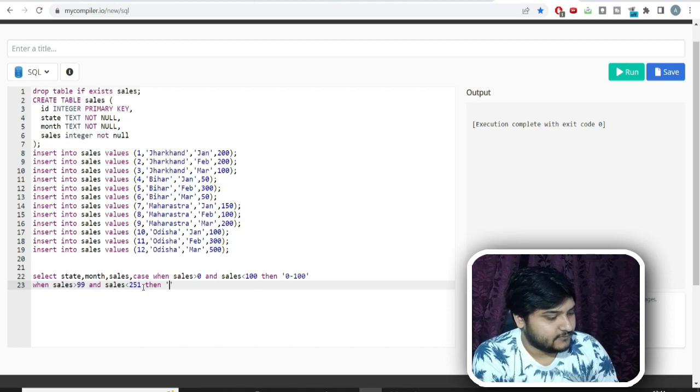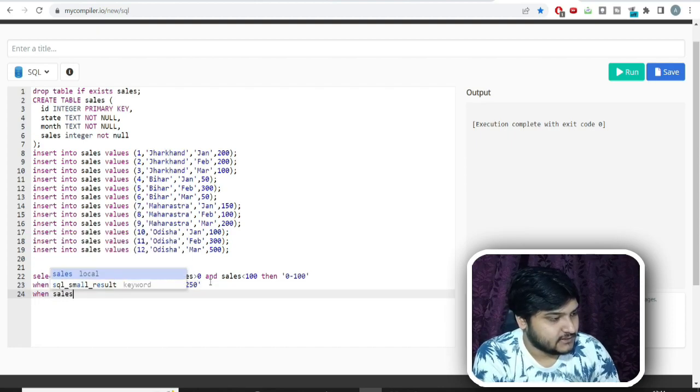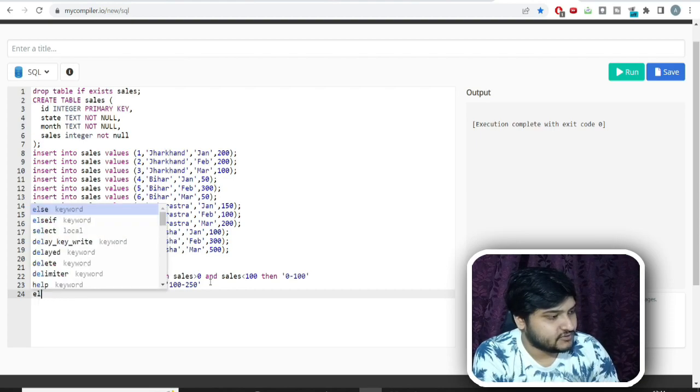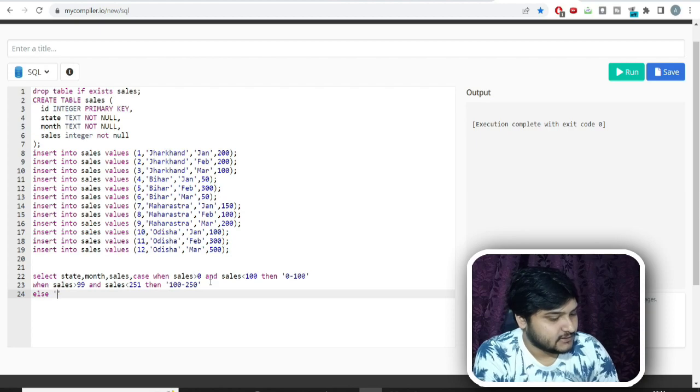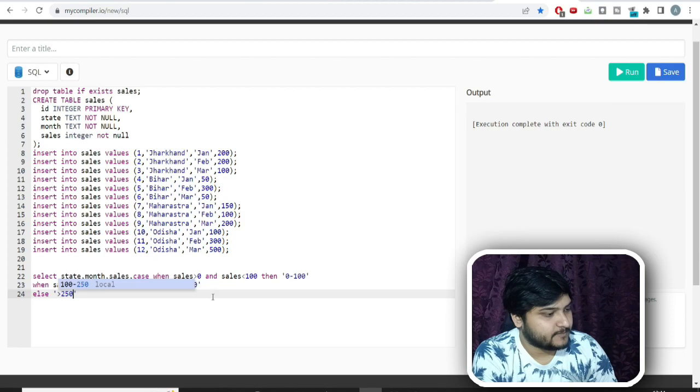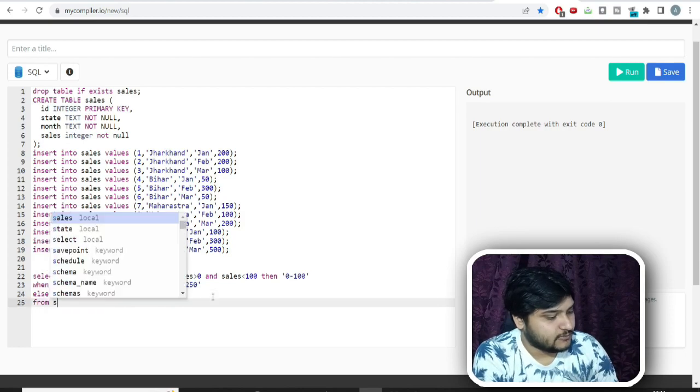So then this should be 100 to 250, and similarly when sales is greater, okay, no other case is left, so I'll just write here else greater than 250. I'll mark it here and I'll provide this from the sales table.